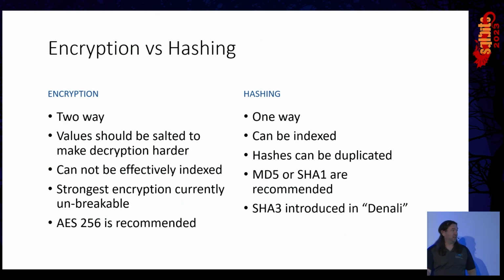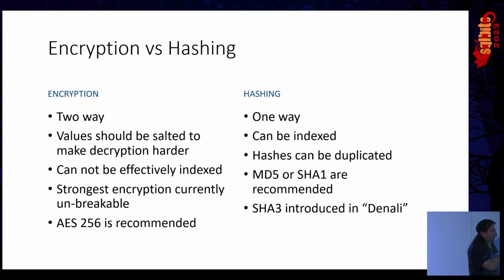So with hashing, like I said, it's going to be a one-way process. Because it's a one-way process, you can index it because it's going to be getting the same value every single time when you hash it. So say I've got a table of hashed values stored in my database, all these various binary values. I can index that column. When I then hash the value that's come in from my application, I can then simply do a compare. So I can do your standard bookmark lookup and get back the hashed value, or the hash row, nice and quickly and see if there's a match.